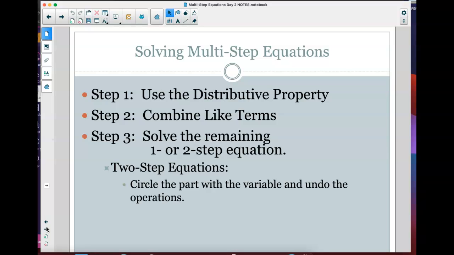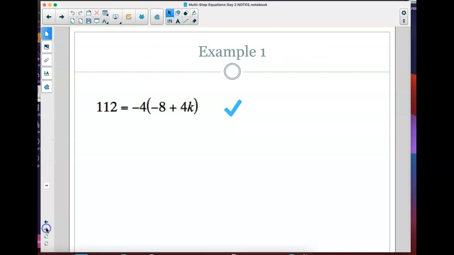All right, so let's look at these examples. All we're going to do is a few examples, and then you'll have time to work on your homework. That's our plan. No matter what, we are going to start by drawing a line by the equal sign. Go ahead and do that. Now, I cannot circle or box anything. If I see parentheses, I have to start by getting rid of them. So I'm going to distribute first.